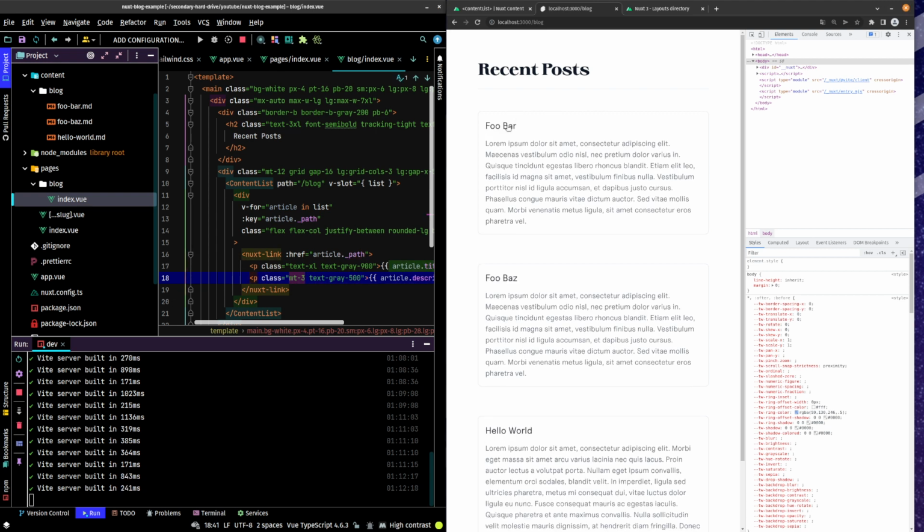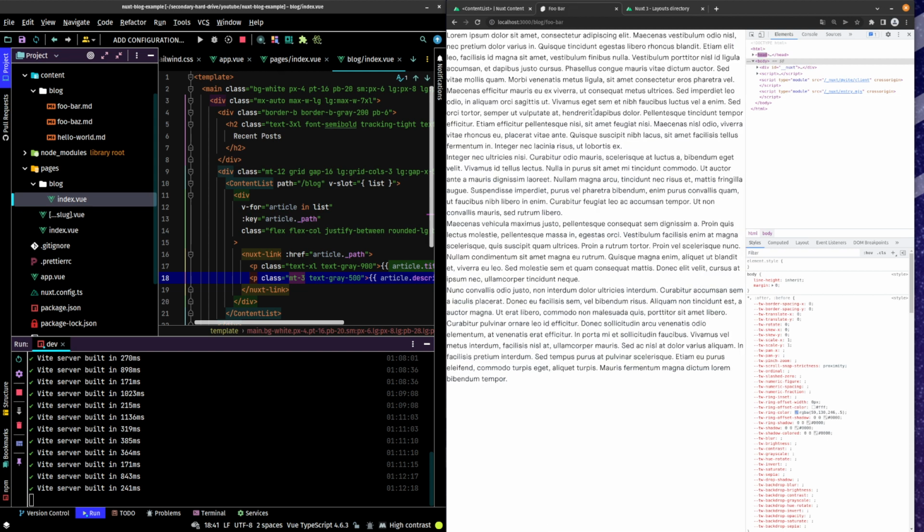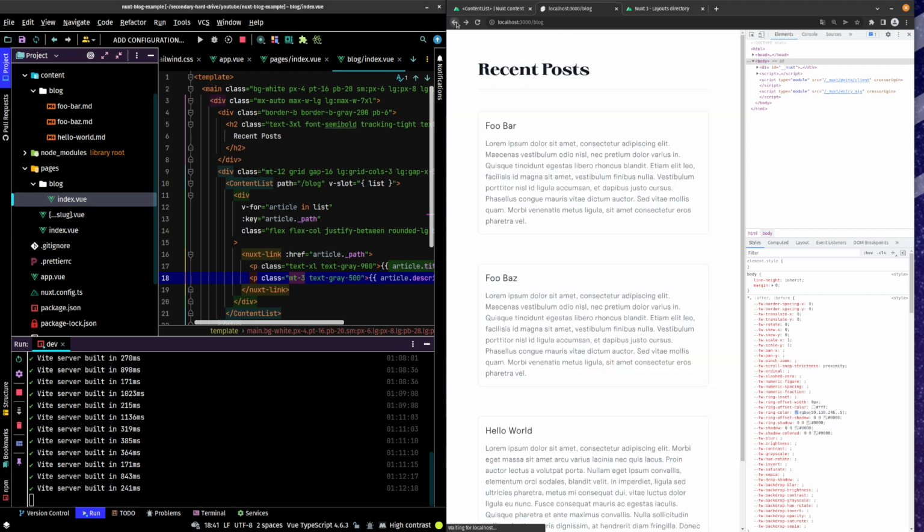Okay. And now you can see in the very bottom, I don't know if you can see it or not, it's a little small, but it's going to localhost:3000/blog/foobar. We click on it and we get our data here, which doesn't look good. We're going to style that in just a little bit. But let's go ahead and go back.